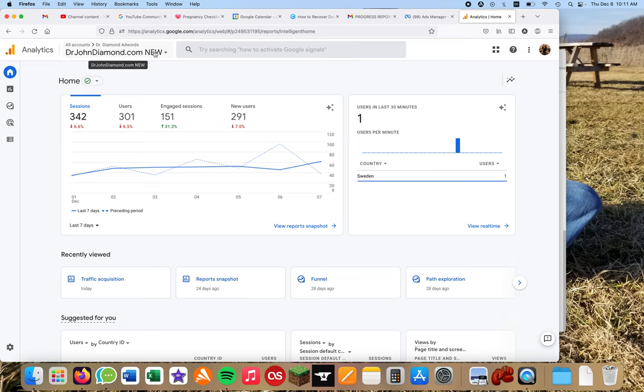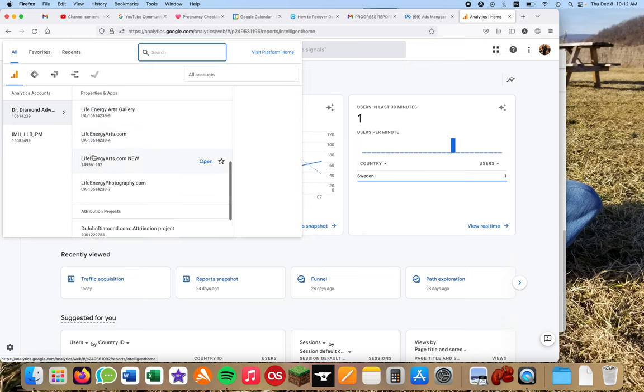Google is going to be getting rid of Universal Analytics, so Google Analytics 4 would need to be installed on the Life Energy Arts Gallery website in order to continue to track these things. That site doesn't get a ton of traffic, so it's not really critical, but if you wanted to track it, that would need to be installed using a WordPress plugin or some such.